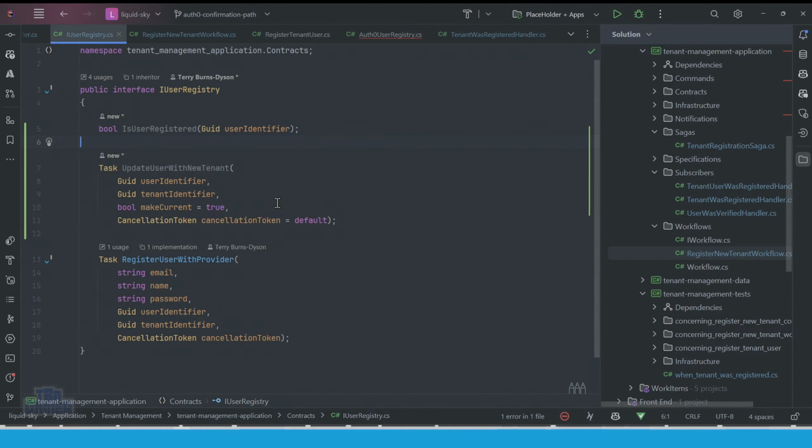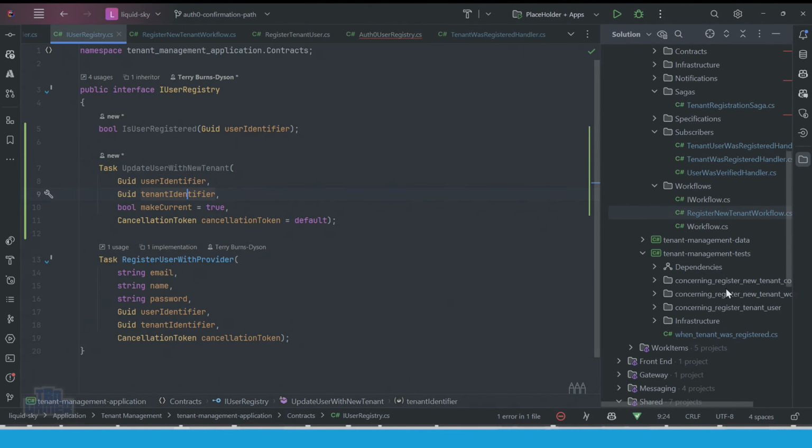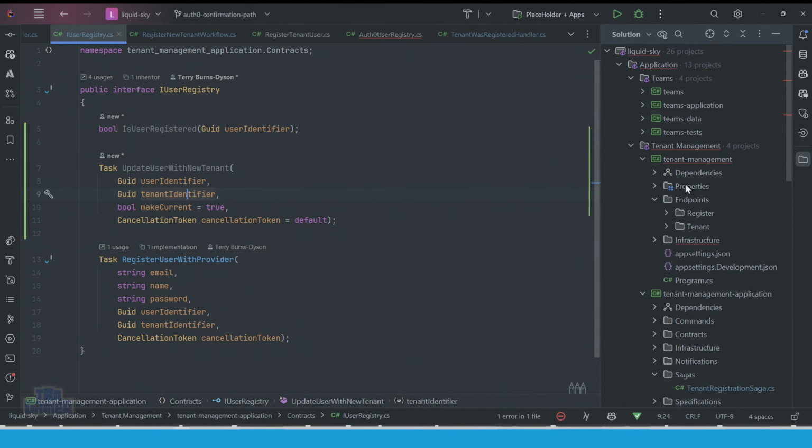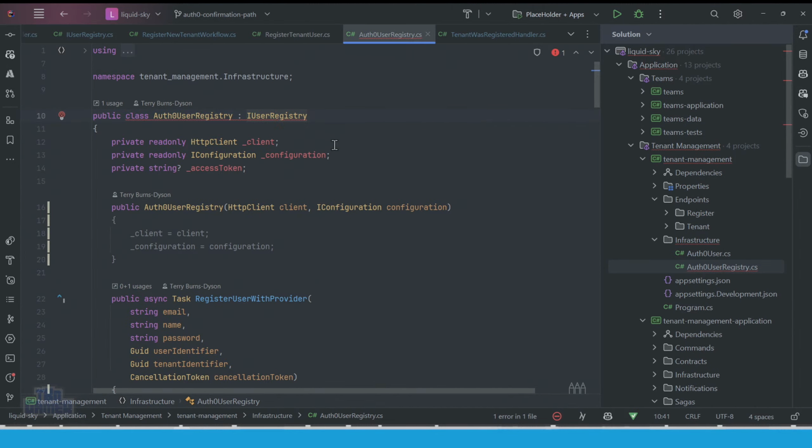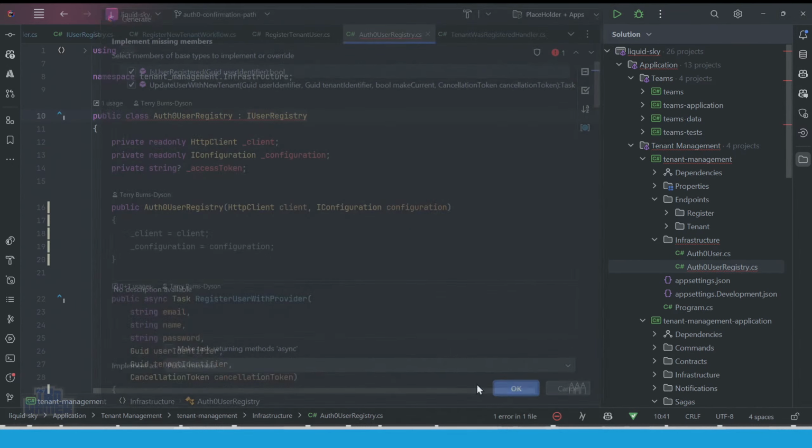My apologies for those on an ad break. I will wait to continue that conversation. Just going to start fleshing this out a little bit. Implement missing members.